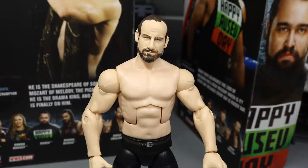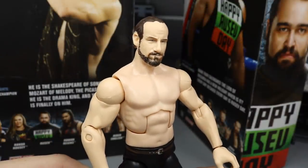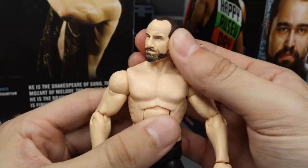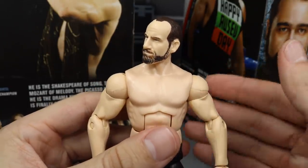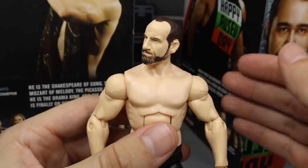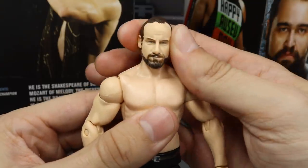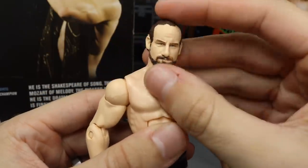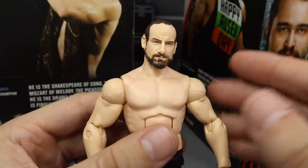So taking a look at Elite 65 Aiden English, guys, you can see they did do the True Effects head scan as they do with every figure nowadays, and I think they nailed it. I like the likeness a lot compared to his other head scan, which was more of a cartoon look. The other head scan was really nice, but this is obviously more realistic. It looks good. I really like the beard they gave him here. I think it has a very strong resemblance to Aiden English.